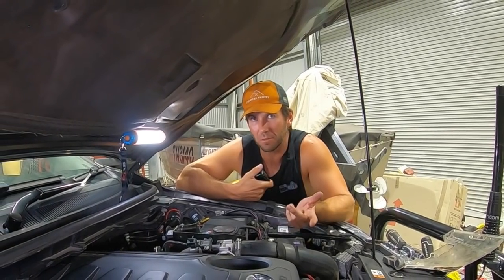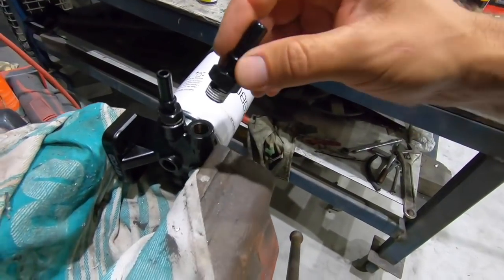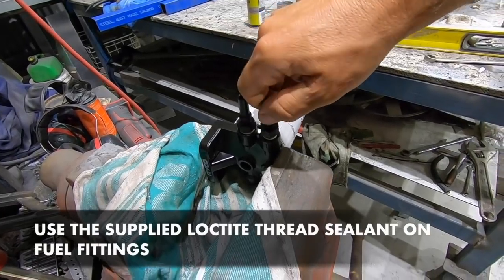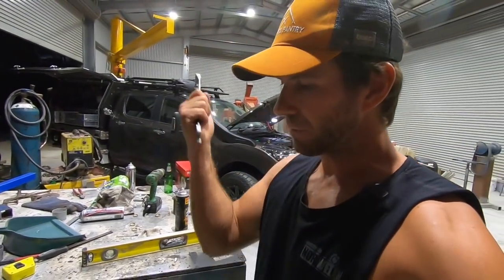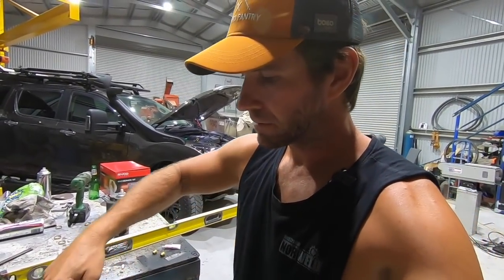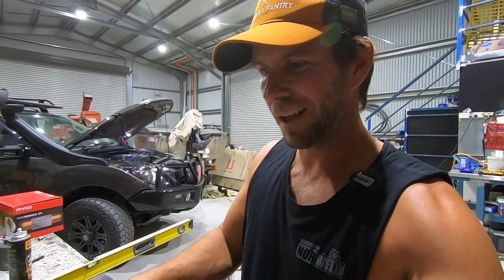The next step is to get onto the fuel filter housing, bang a couple of plugs in and a couple of fittings. So I'll show you that. Now I reckon this is where a lot of DIYers would come unstuck, and they could damage this by doing it up too tight. So if you're super worried about it, get a torque wrench and a deep socket and put it on there. But if you've got a calibrated elbow from years of pulling spanners, just give it the old tweak, and then when you hear the old click in the elbow, there it is, click, click, she's good.